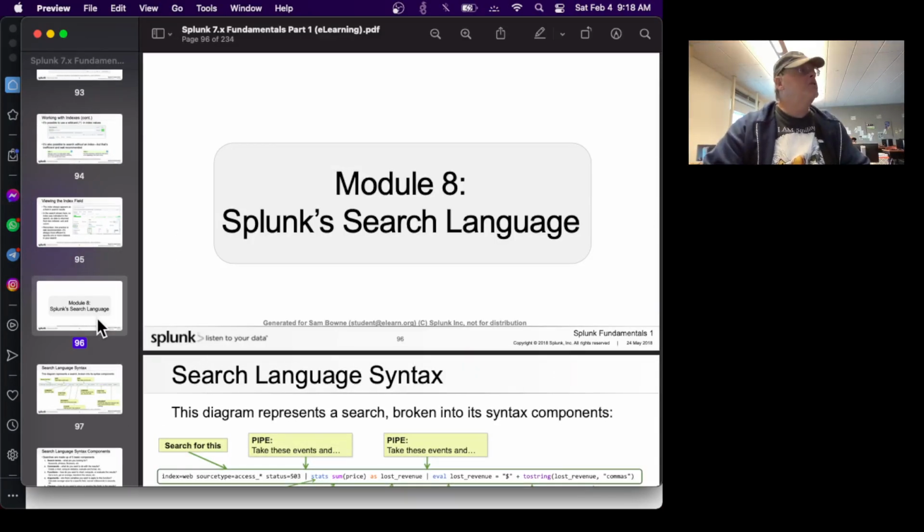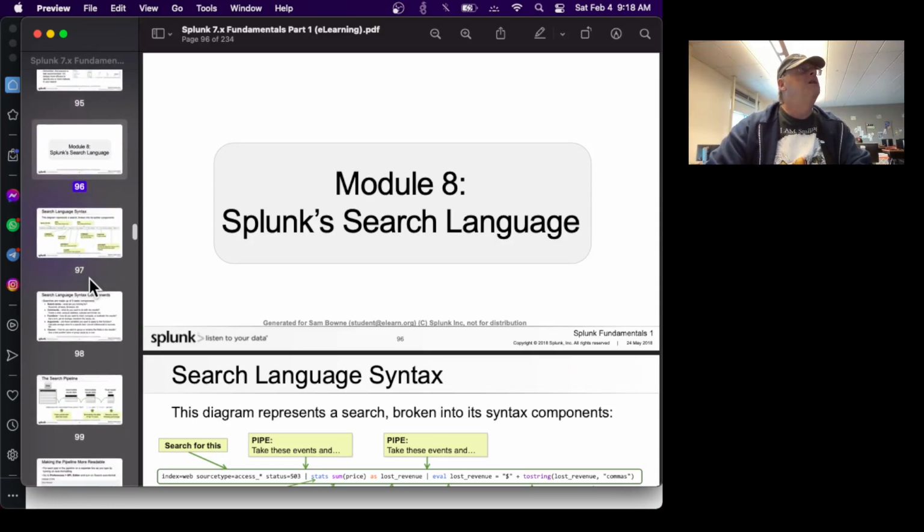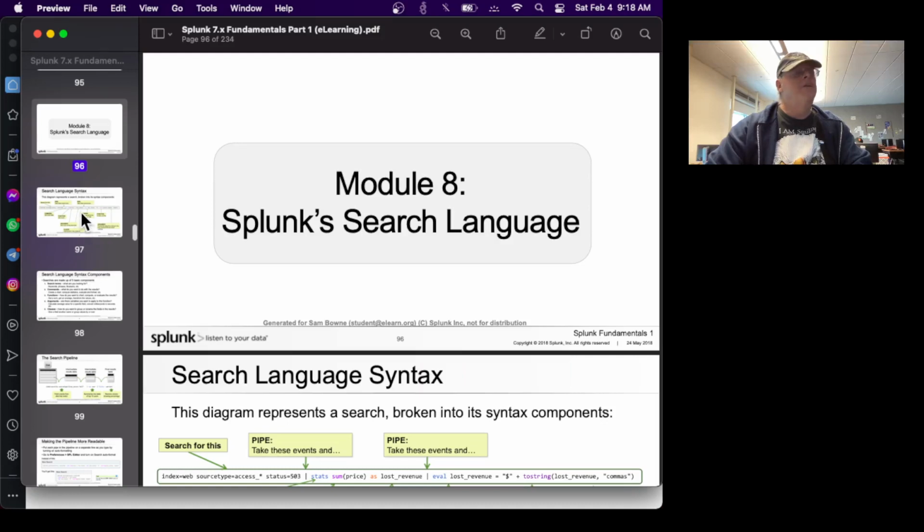Now let's talk about the search language. They call this a search language. By the way, there is an actual search language that looks like SQL available, I think, behind the scenes. We can manually write things, although I'm not quite sure about that. I'm thinking about Velociraptor. There's a thing called KQL. I think Splunk does have their own query language called VQL or something.